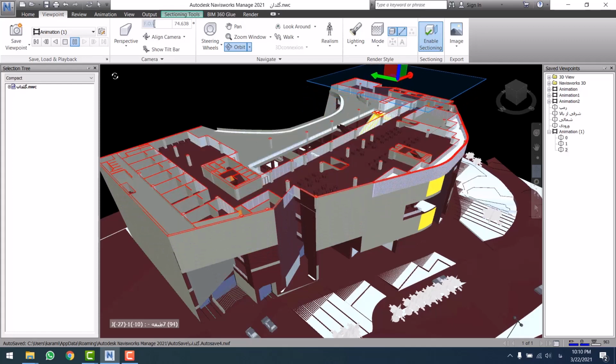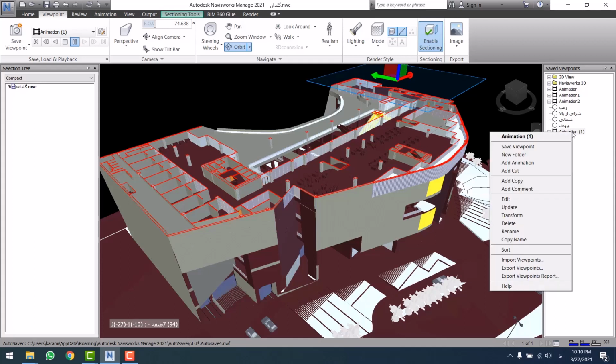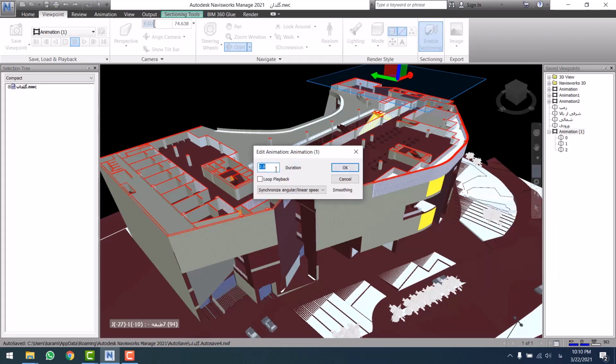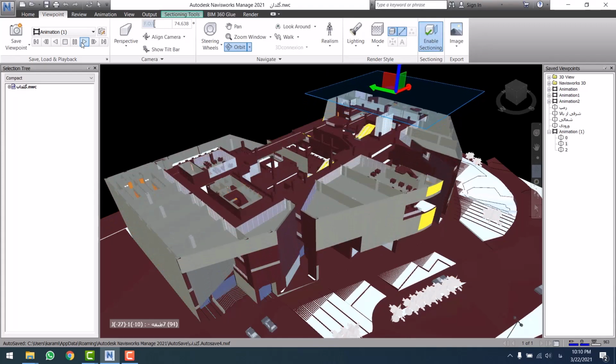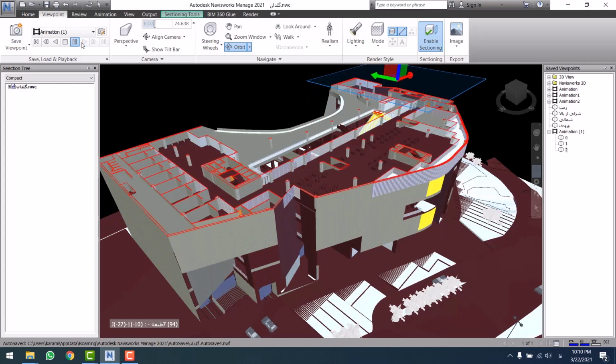Check it out. But the weak point here is that if you right click on animation, I'm talking about the animation in which you got sectioning, as you can see, we got sectioning. So I click on edit. Here if I import 100 for example, and then play, as you can see, it has no effect on the speed of the animation.